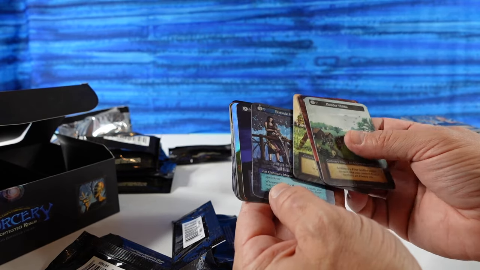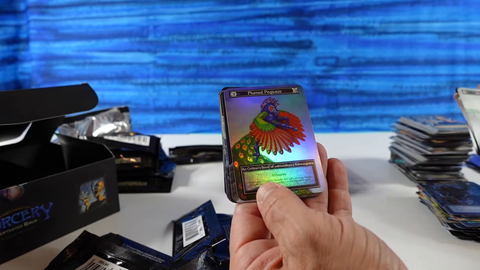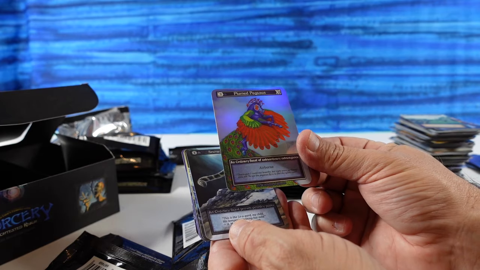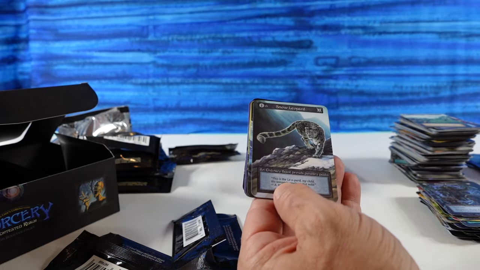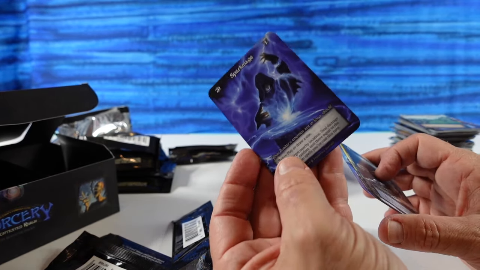All right, here we go. Let's see what our foil is. It is the Plumed Pegasus. I feel like we have found that before. It's an ordinary. It's pretty. It's airborne. It's very colorful. Melissa Benson. There's that Spark Mage. Okay, that answered that question.